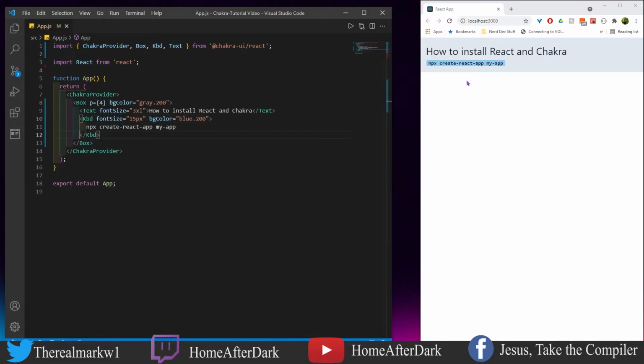So as we can see right here, I'm going to create more to this. I'm going to create kind of the whole flow here. But I just wanted to stop and show that we have the box here. We already saw it in the last section, and pretty much all my videos have this padding or this box for padding purposes. And we have this text we're bringing up here. We have the keyboard or KBD, whatever you want to call it.